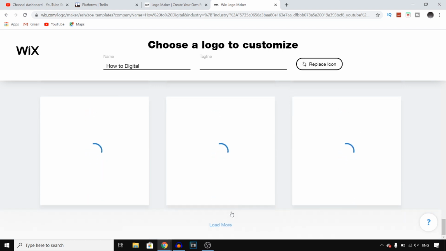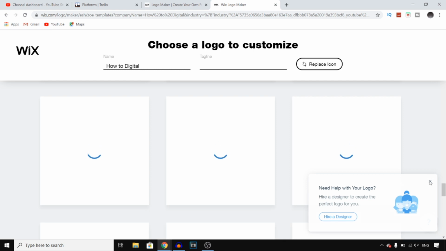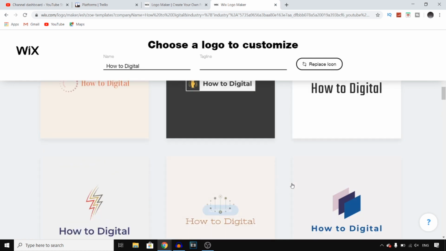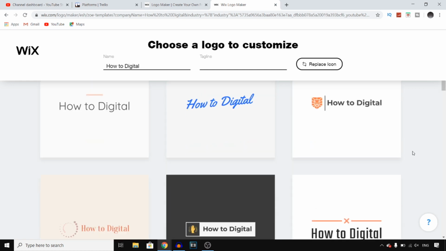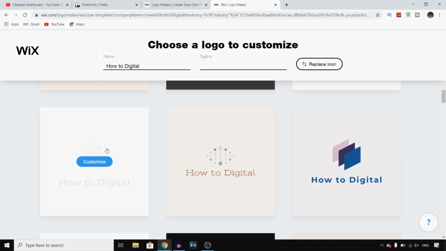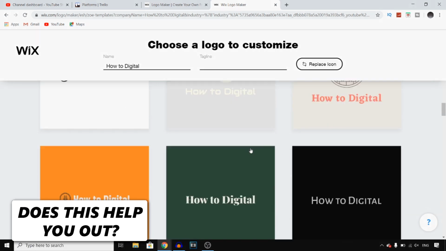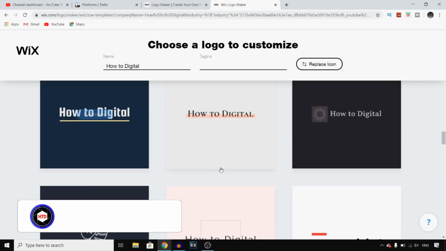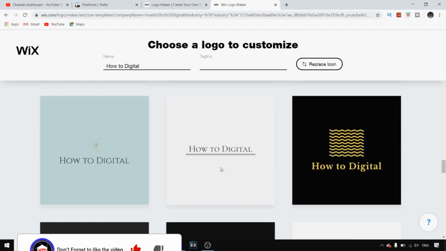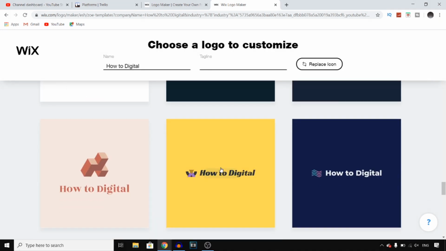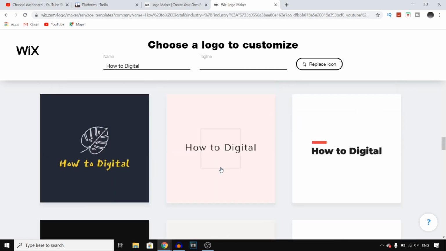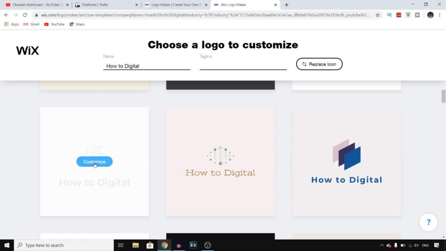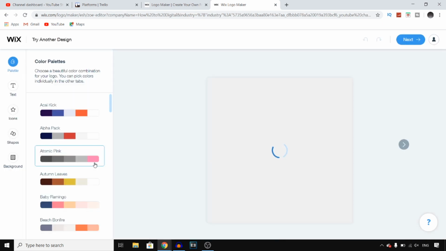Next up, you can scroll through all of them. So as you can see right there, they actually make a lot of logos for you. And if I just scroll back, we're going to go through these and we're going to customize one of them. Let's see. Okay, so I kind of like this logo right here. So that could be an option. This one is pretty cool as well. Some of these are alright. It's just a matter of customizing it. So I'm just going to choose one of them right now. I'm going to choose the one that I just saw, this one. So once you choose a logo, you can click on customize and you can then start customizing the logo.